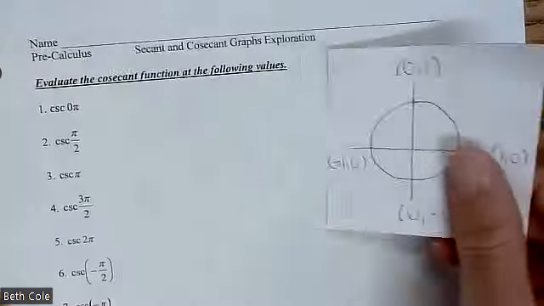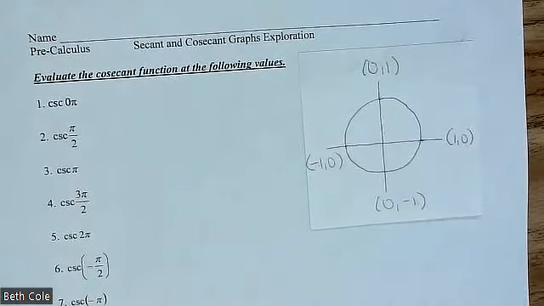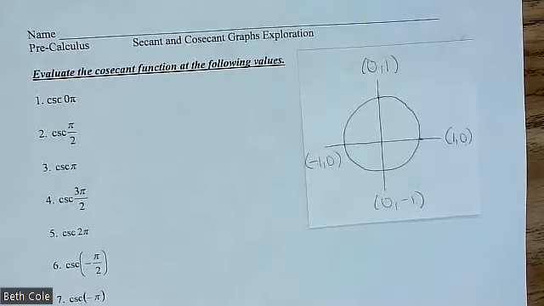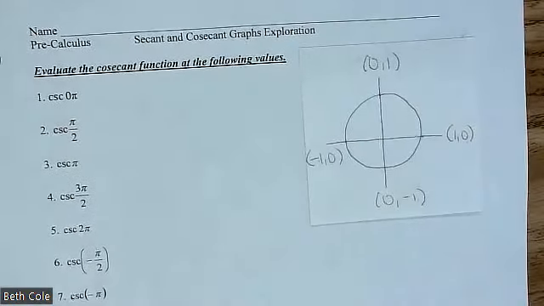All right. But what we want to do is draw this on here. I have mine on a sticky note, so I can just pull it out because I do this all day long. But just draw that at the top of your paper. And we're going to do the exact same thing we did with sine and cosine. This one just says cosecant. How do you get your cosecant values? You're going to flip what? Is it X or is it Y? You're going to flip Y. So we're going to go around our circle. We're going to get all the Y values and we're going to flip them.